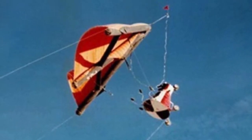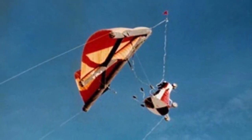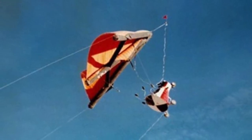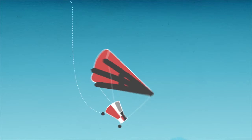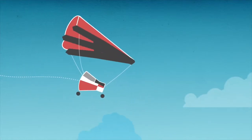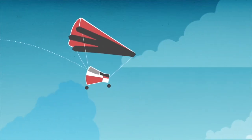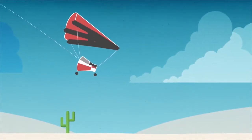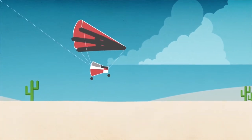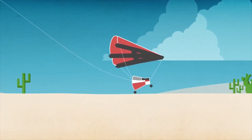During most of the mission, the wing would be stored within the capsule itself. Upon re-entry to the Earth's atmosphere, a heat shield would protect the capsule before a drag parachute would be released to help slow the capsule enough for the wing to be deployed. By the time the craft had dropped to around 20,000 feet, it would begin to act like a paraglider. The pilot would control the craft and perform a landing manoeuvre to safely reach the ground.